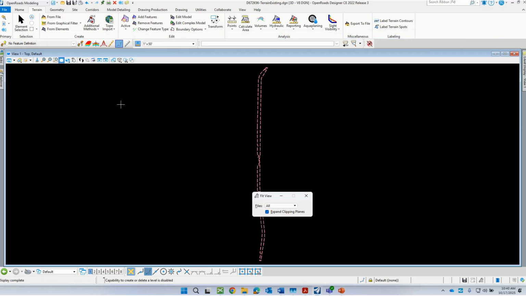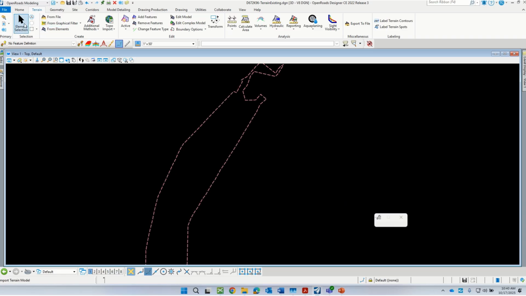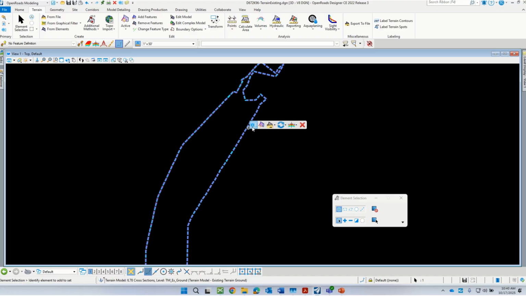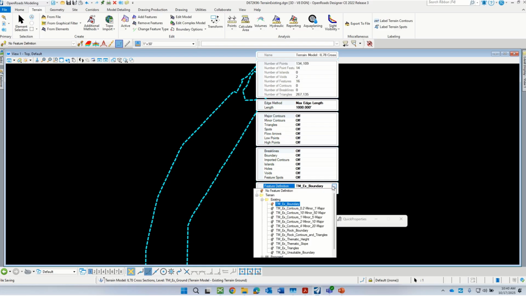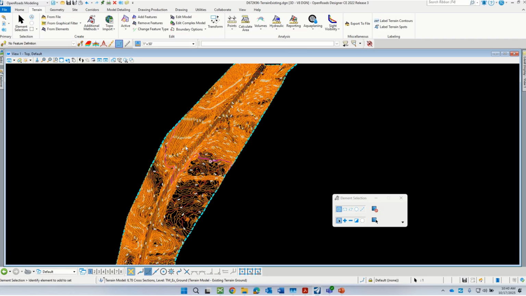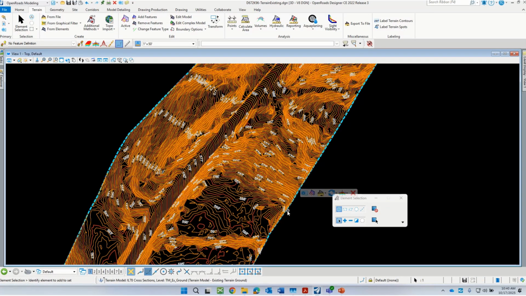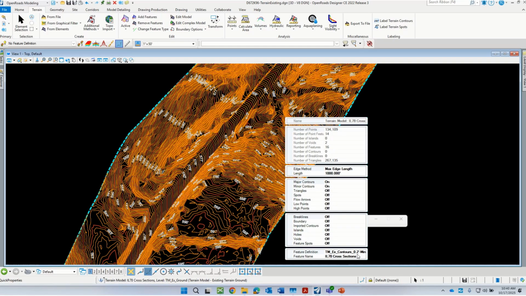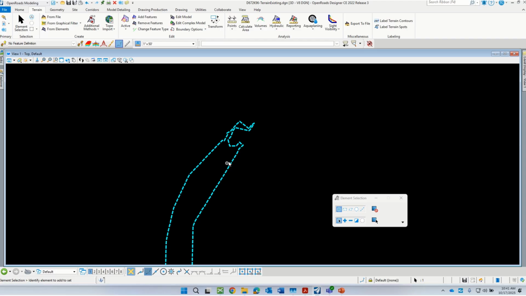And I'll fit the view. And so there it is. There's nothing else here except just the terrain. There's no topo whatsoever. So now really I could change the feature definition if I liked. Where I couldn't have before, because it would be read only. You can see that I could switch that to contours or all the other choices that you just saw there. I can visualize it that way, which can be very, very useful. That's another, I guess, benefit to having your own terrain. You can do this sort of thing, which can be very useful.